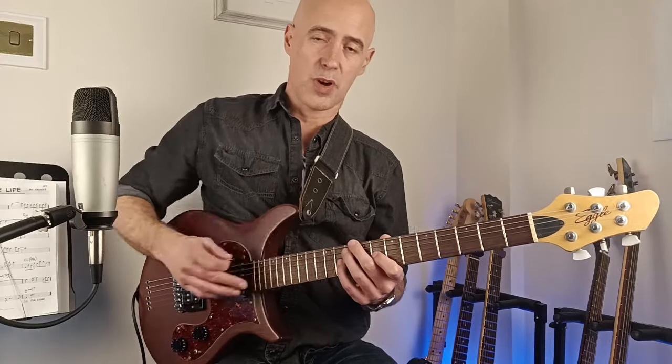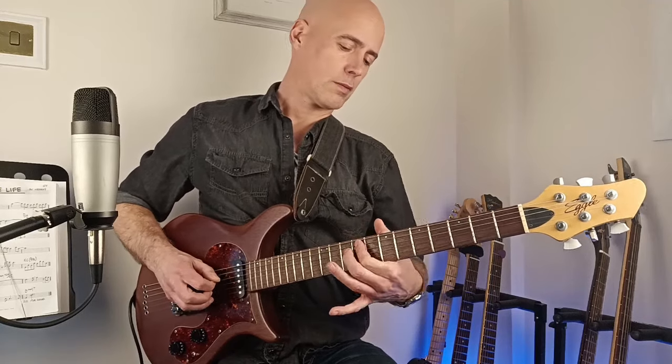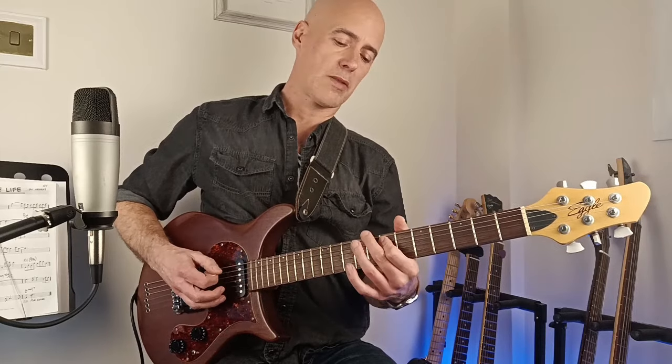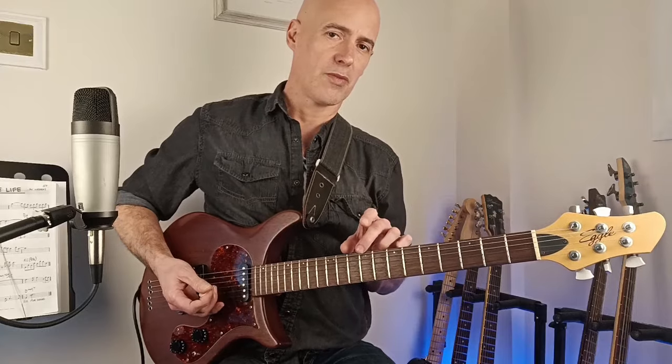But once we get to this point, we're going to then bend that note, make that our little melodic line, and cut our way back through the scale, back down, where we're playing the minor third there. We're going to resolve on that minor third, somewhere in and around the root note there. So again, with this example, same thing, take it as a starting point, have a go at playing it, and then throw it out and do your own version.